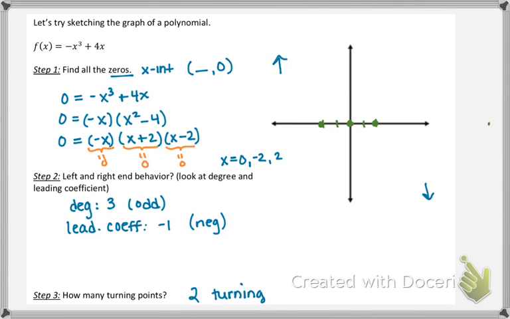I'm just going to start up here. Cross my first x-intercept. Somewhere it's going to turn so it can come back up and hit my second x-intercept. And then again, somewhere here it's going to turn again so that I can come down and hit my third x-intercept, and goes back down. So we can see that on the left side it goes up, on the right side it goes down. And we don't really know here how far up, or here how far down it goes, but we're just making a sketch.